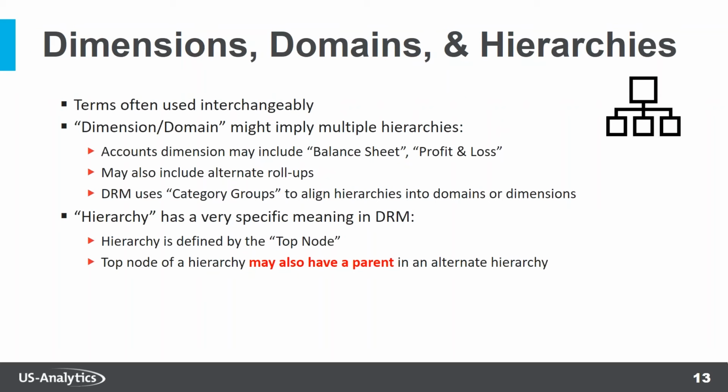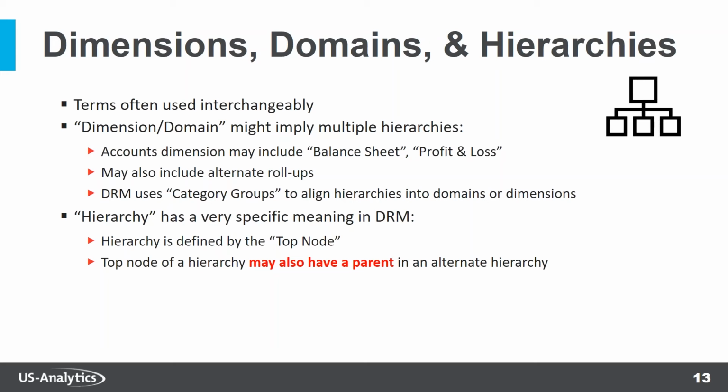Dimensions, domains, and hierarchies. These terms are often used very interchangeably. Don't get confused about it. Typically, when someone says dimension or domain, they're talking about a group of hierarchies that are the same thing. So maybe we've got multiple versions of our account hierarchy, general ledger structures, for example, multiple entity types. So we've got legal entities, we've got organizational roll-ups, etc. So those things are just different ways you can group things together. So don't get too hung up on terminology if people start throwing it at you.